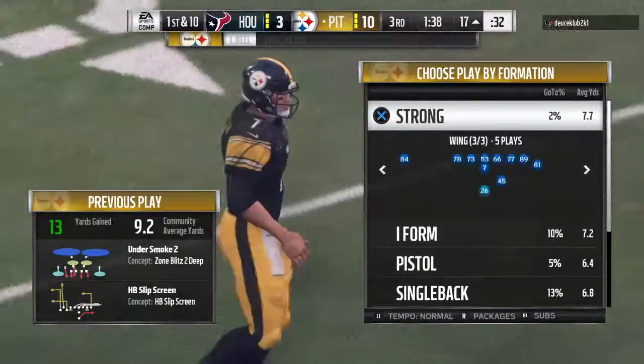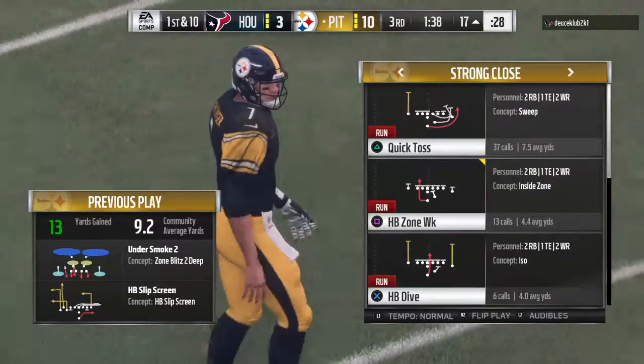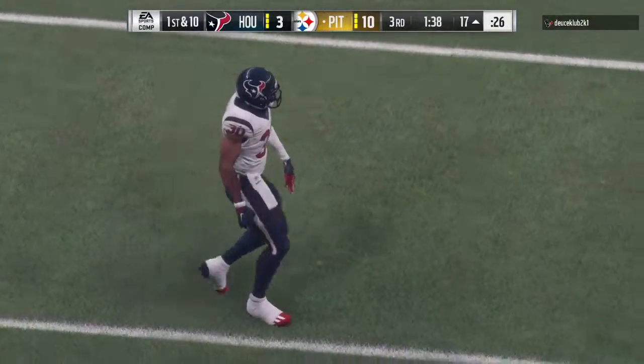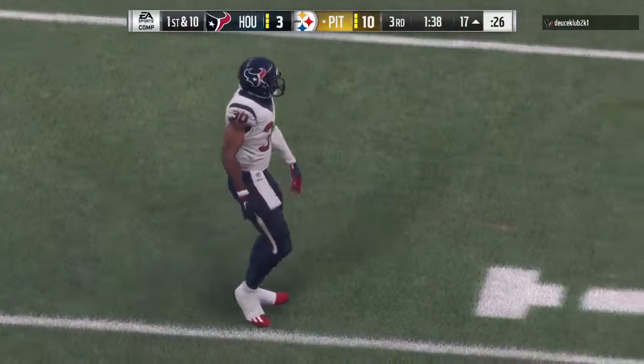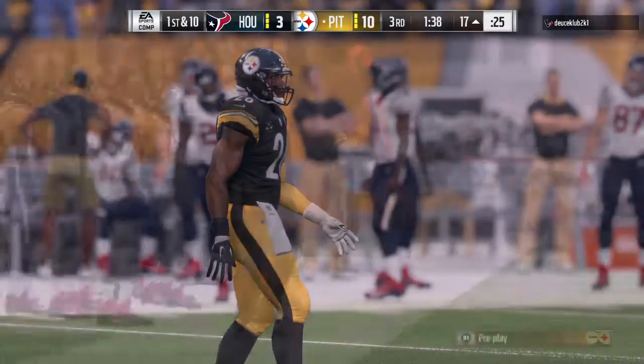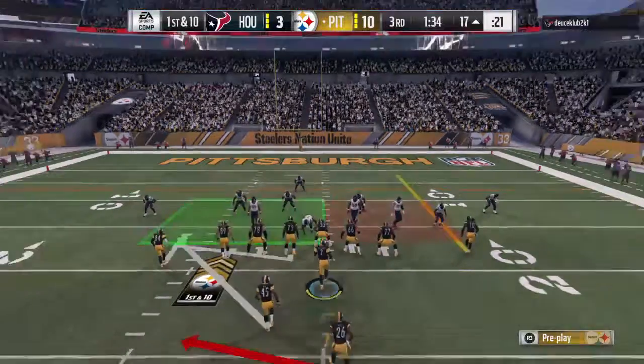In fact, the unique stat line for him last year, he had more yards after the catch than total receiving yards from the line of scrimmage on the season. That doesn't even sound real, but when you analyze his game, you understand why a stat like that can occur. His ability to catch the ball, be elusive, and also strong enough to break tackles, that allows him to gain all that extra yardage.